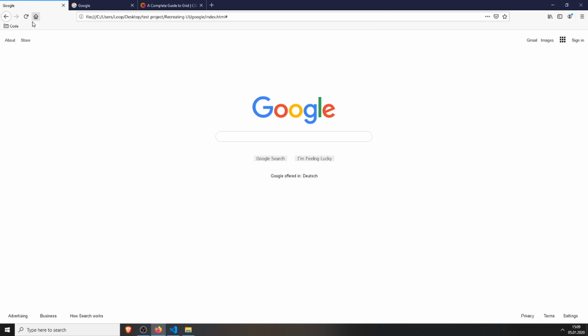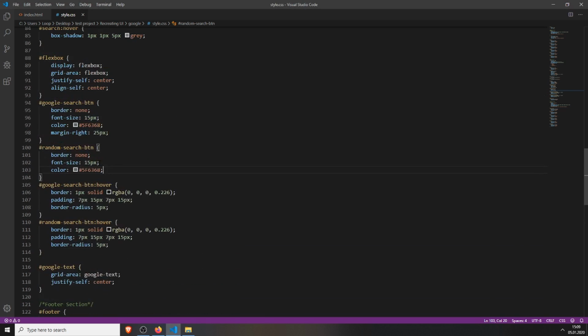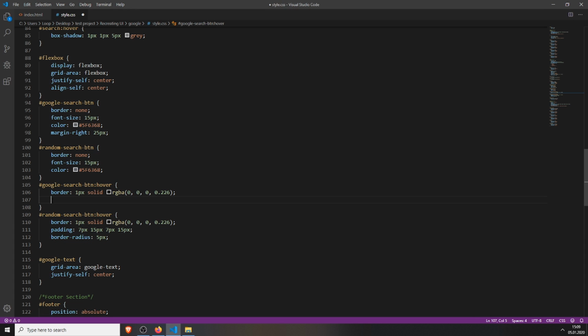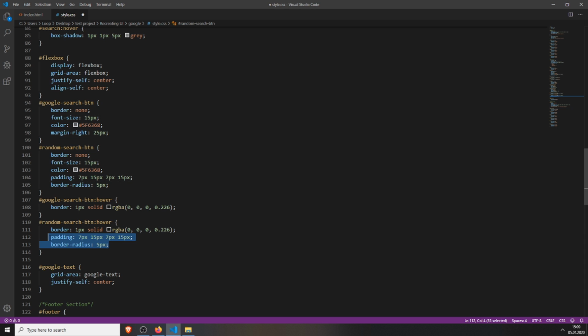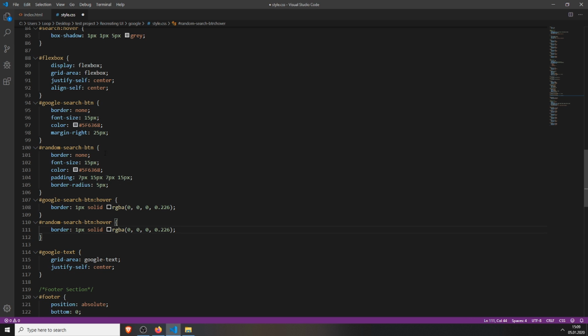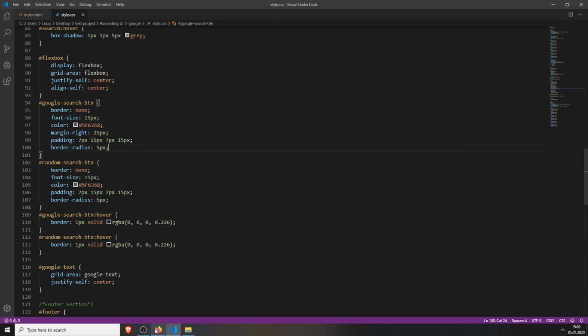Alright, where was I? So we just finished styling the buttons, and as you can see they are moving, so I guess I need to remove this from the hover element and put it inside the actual element.